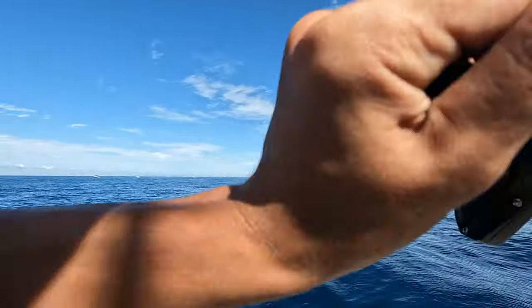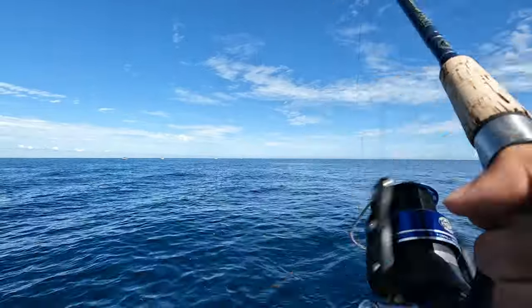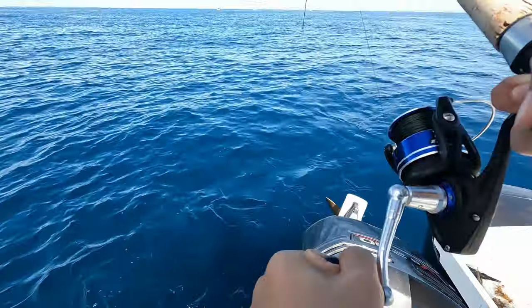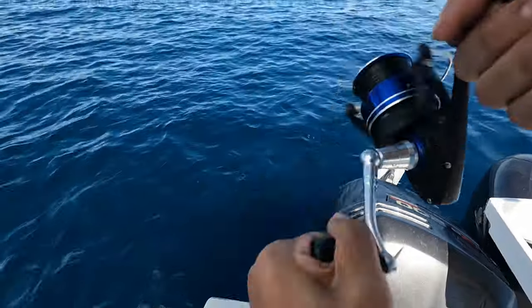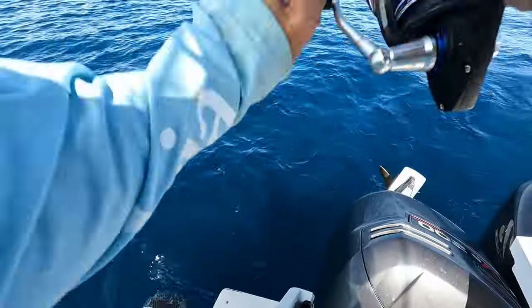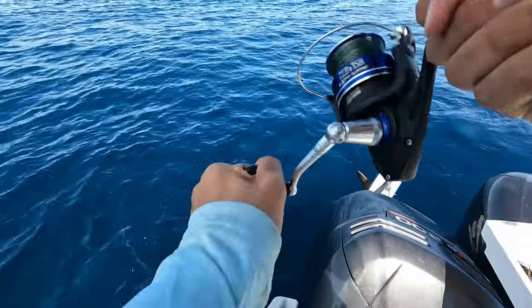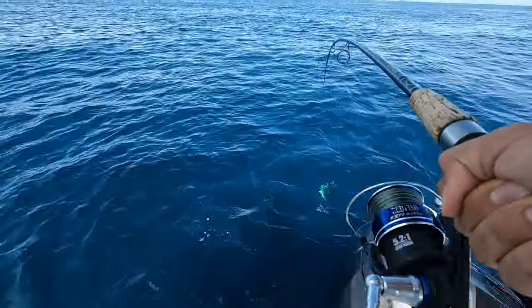Oh man. That one's kind of cool. Is this your first time catching one? Yeah. He's down there. Digging. You gotta shake it hard again. He's almost straight up and down. Hold it tight. Oh, I see him. He's down there. Once you got him swimming towards you, you just keep going. Yeah, you have to keep going.